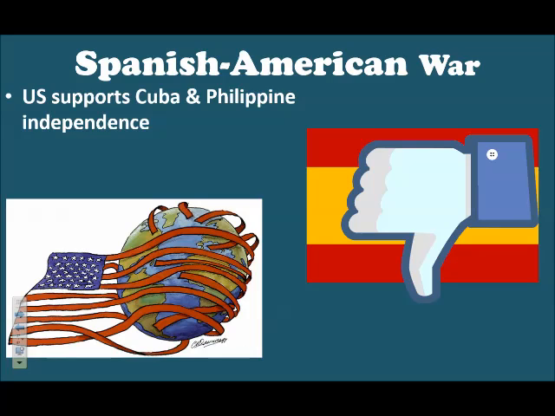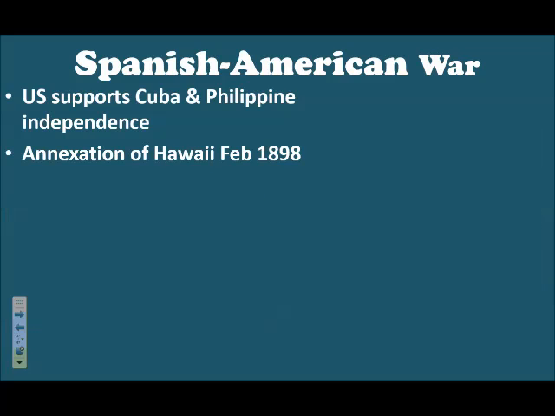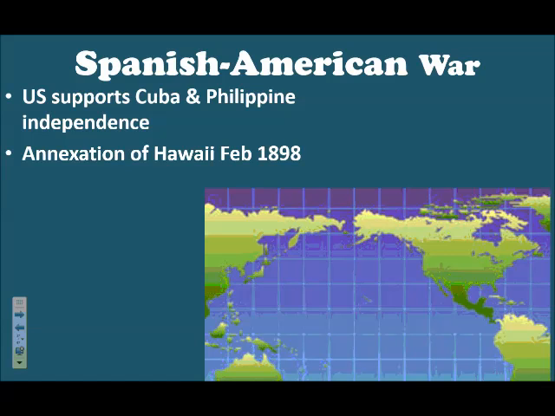Now, in February of 1898, when the Maine explodes, this just happens to be when the United States officially annexes Hawaii. Coincidence? No. If we look at the map, it makes complete sense. Here's Cuba, and here's the Philippines, and there's Hawaii. It is perfectly situated to allow the U.S. Navy to have that refueling point in order to get to the Philippines. So this is entirely strategic, not just for the economic benefits of the Hawaiian agriculture, but also for the military benefits.